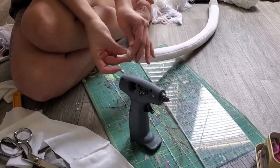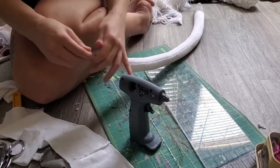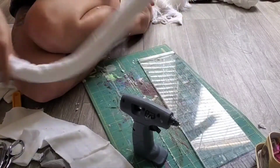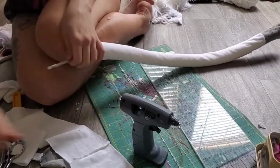And that's how I made the tail part. So next up, I am going to be showing you how I made the base that it attaches to. I basically wanted to make it detachable so that I could put on a costume and then maybe put a little hole in the costume that I could slip it in.